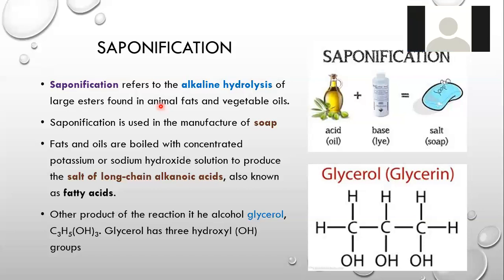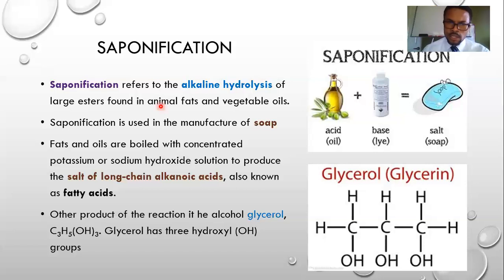Whenever you get a chance to go through the activity on Edmodo that I posted, there's a video that talks about hard and soft soap and the difference between them. But in essence, longer chain esters are going to form solid compounds at the end. So when we use long chain ones, we are going to have a salt that actually precipitates out to form a hard block, or a solid.